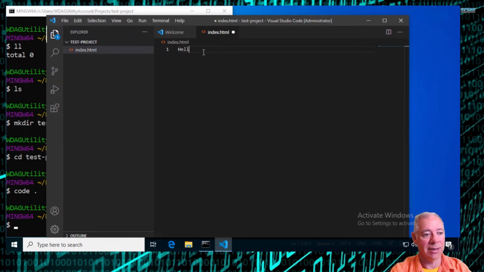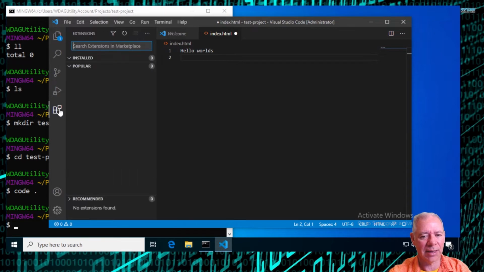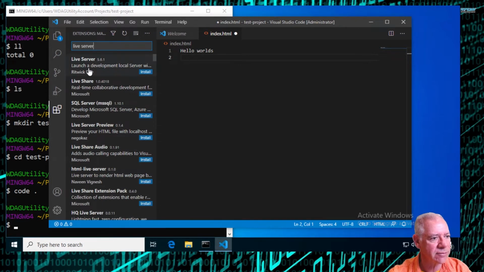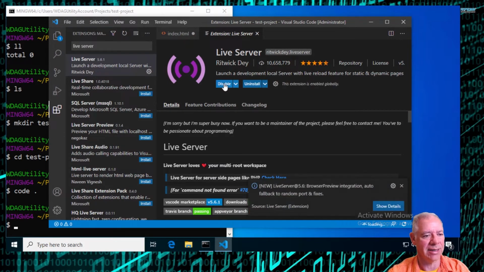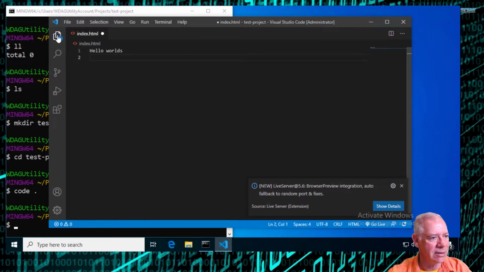And I'm going to type, I think, hello worlds is what that video set that I think we had in our course set was talking about, just to put hello worlds in there. And here is the extension menu, and let's get Live Server up and running. There it is, Live Server by Ritwick Dey. That is a great name, and thank you Ritwick. I think everyone loves this extension. It should probably just be included with Visual Studio.